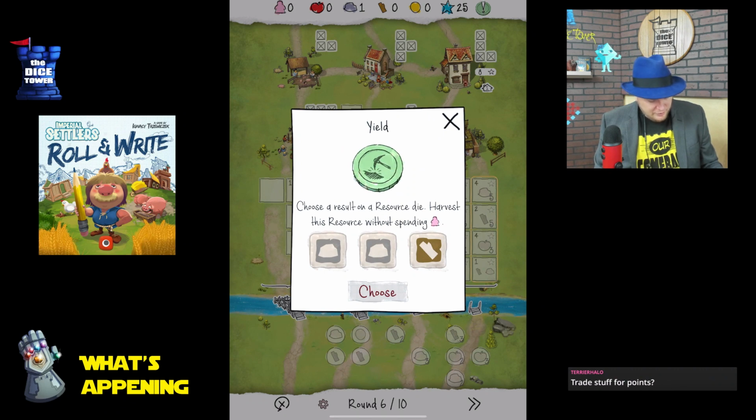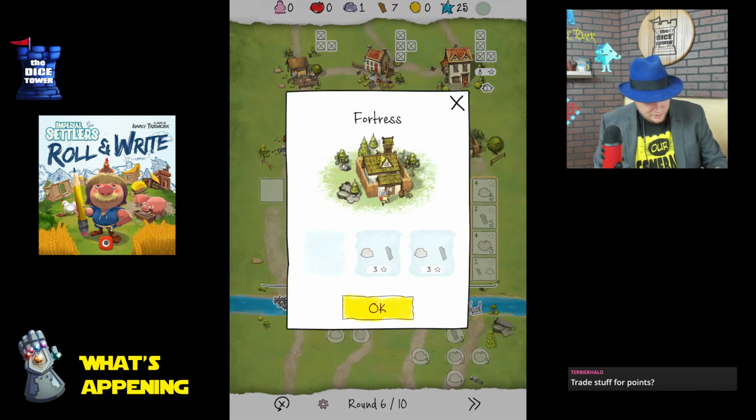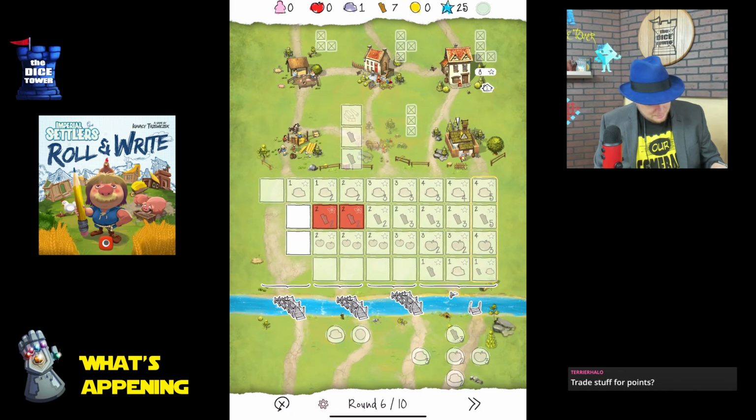Choose a result. Harvest it without spending a person. Great. Now, oh, did I do it? Where did it go? I just took a lot of wood, but why am I taking this wood? Am I allowed to rotate this? No. Well, that's weird. Okay, I guess I'm done with the turn.